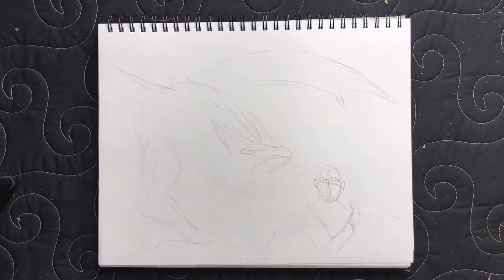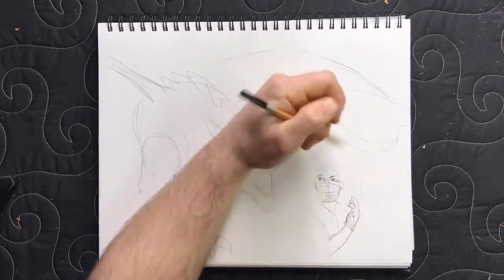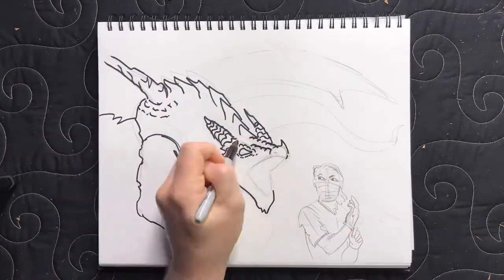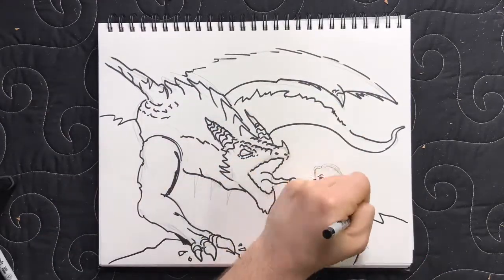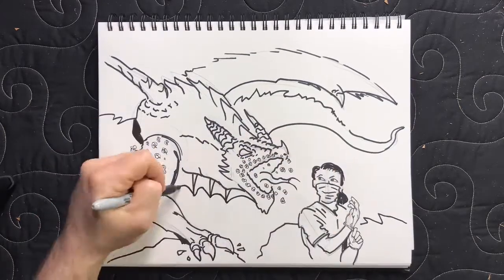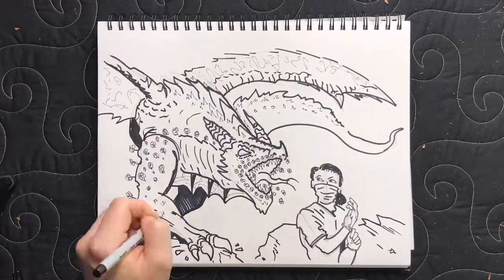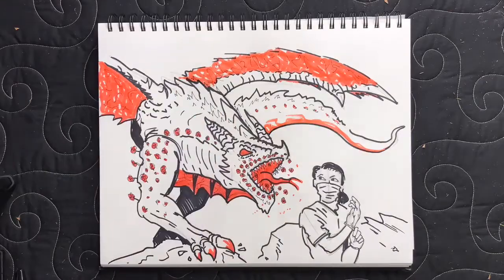I started with the dragon because dragons are kind of fun to draw. The bigger challenge for this drawing was finding a way to put a positive spin on COVID-19. It made me think of the brave men and women who are nurses and doctors who are fighting this virus every day. I incorporated the COVID-19 virus into the dragon. As you can see, this nurse is not afraid. She's ready to fight.